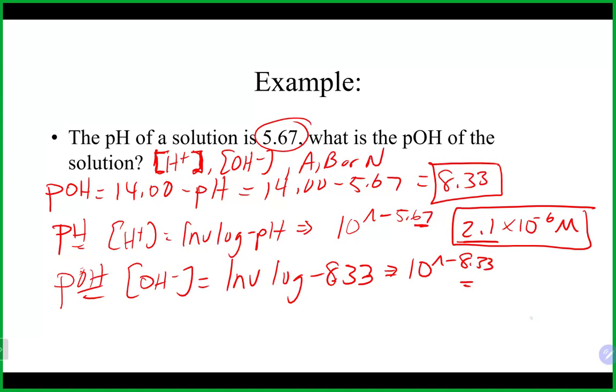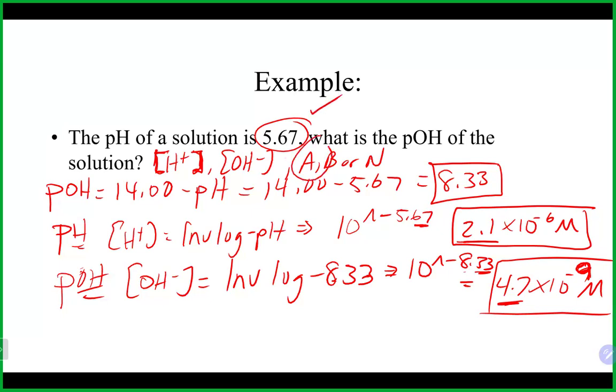Going to get us there, a 4.7 times 10 to the minus 9. Again, we do need molarity there as it is a concentration. And again, two decimal places, two significant figures going in that direction. And hopefully we see the pH here is less than 7, so acidic looks like a winner in this case. Any questions on any of those calculations there?